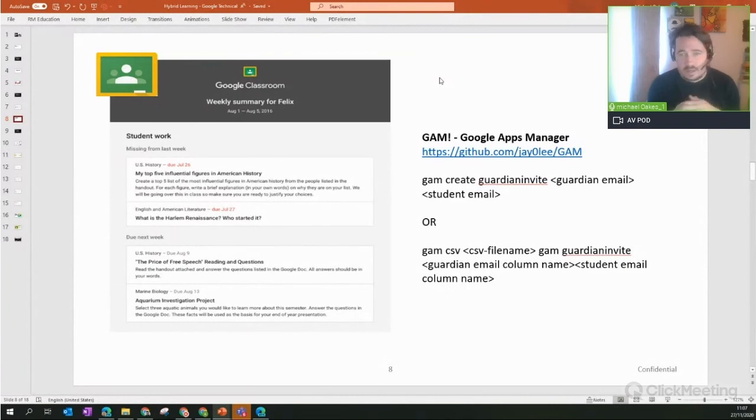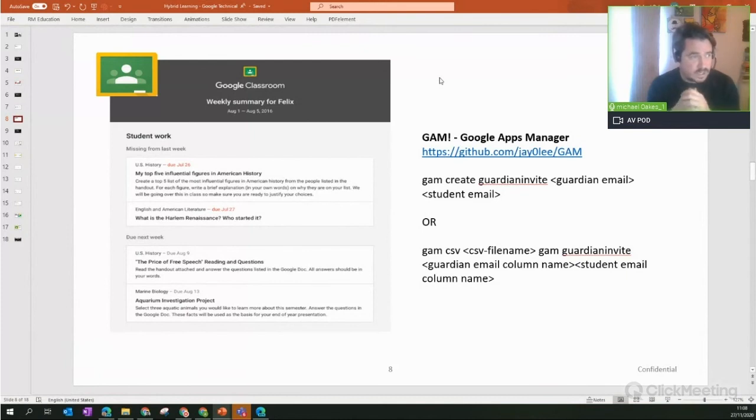So you can do this via a thing called GAM, or Google Apps Manager. So for those of you that don't know what GAM is, I did an hour-long session on GAM, which was just an overview, a starter session around that. Google Apps Manager is a way of using command line to inform the console to do certain things. So it means that you can do big bulk operations really quite simply through just adding a few lines of code. As I say, I did a whole hour's session of that last year, I think it was at the end of last year. So if you want to know more about what GAM is and you haven't heard of it before, a couple of places to look.